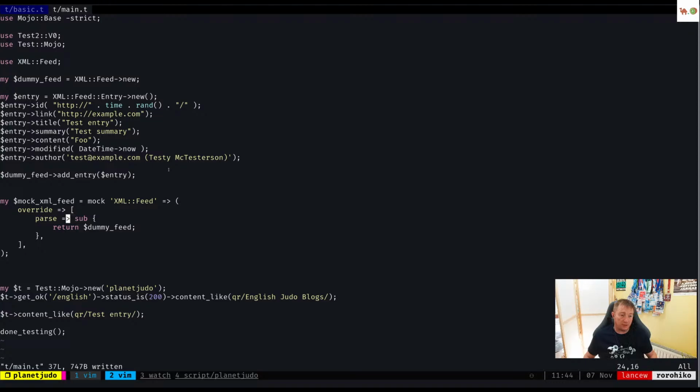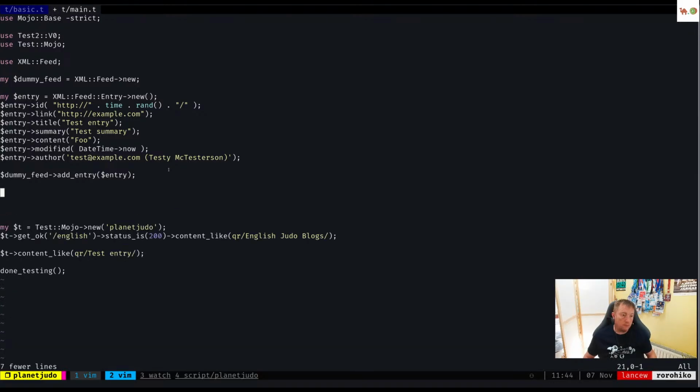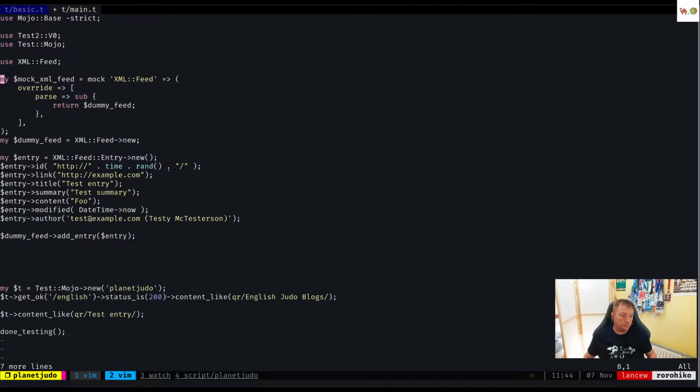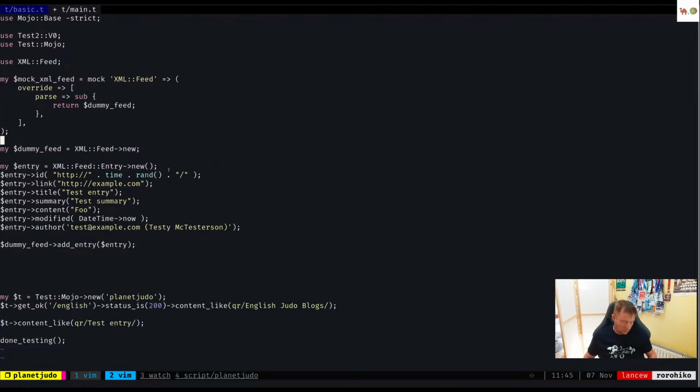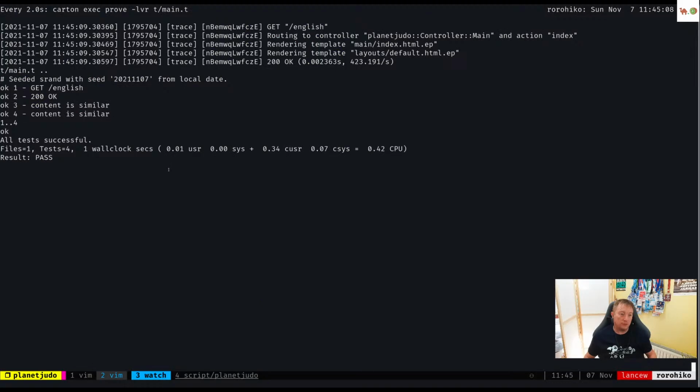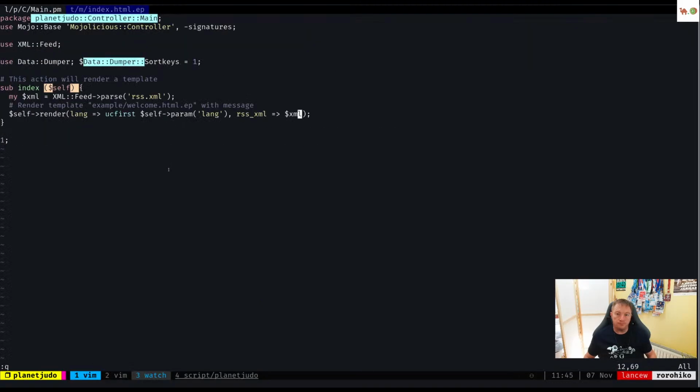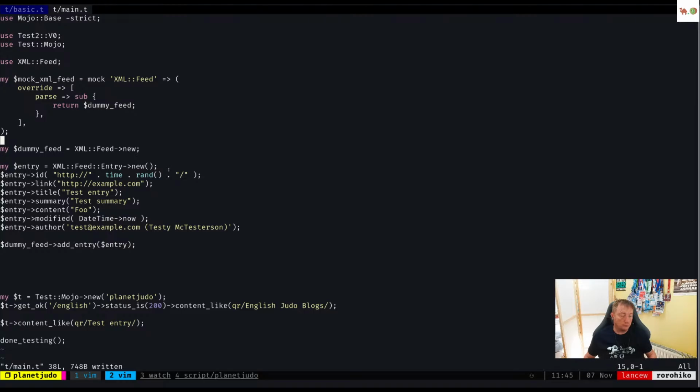We could do that above actually, think about it probably, because we're overriding it rather than making a new module. I'm just overriding that one part of it. I think that's how we can test actually. Pop it up here. It still works.